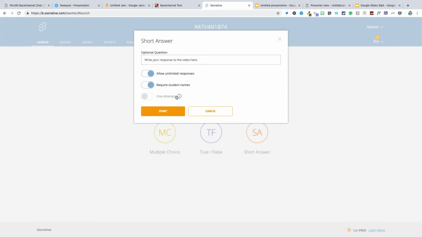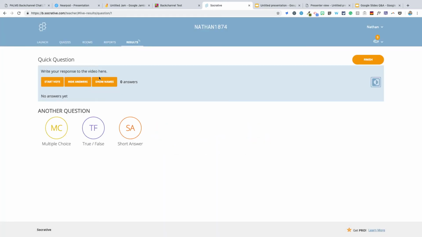We could require student names, and we could start this. And then as students are doing this, I'll start seeing all their different responses right here, and I could allow them to vote on which ones are the best or which ones we want to do, or I could share out some ones that I really enjoyed or think are worth pursuing, and we could talk about it.